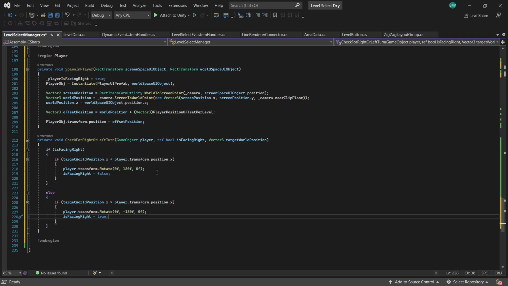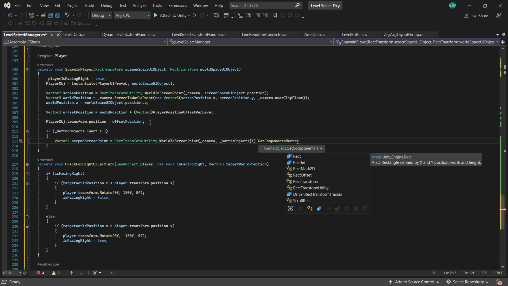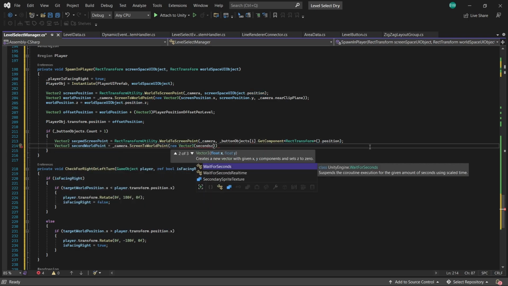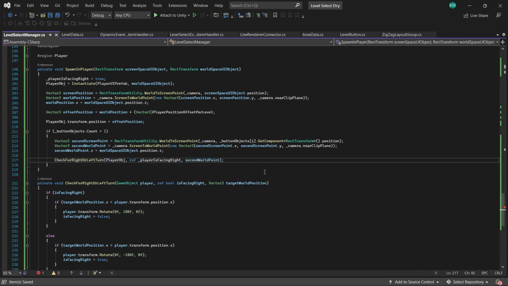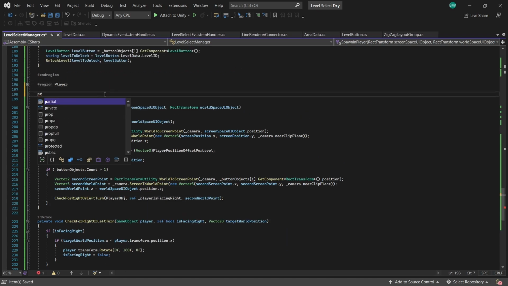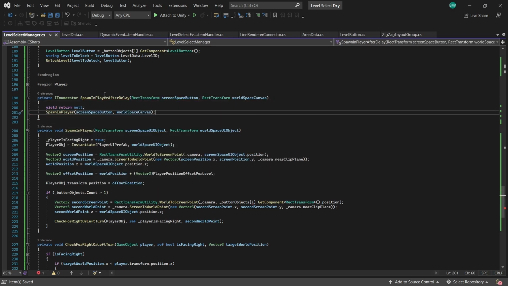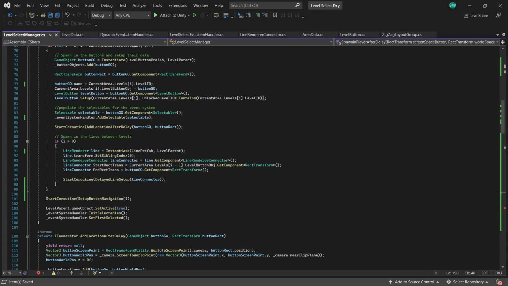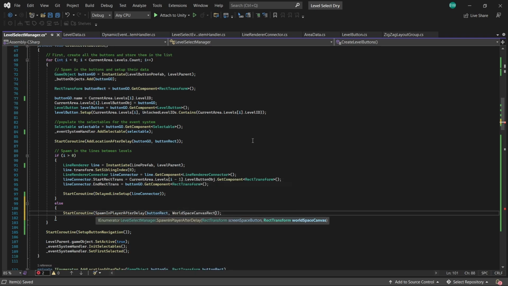So now when we spawn him in, I want to make sure that he faces the direction of the next level, wherever that may be on the map. So we'll calculate the position of that button and then turn the player left or right accordingly. And again, we need to run this one frame late because of the layout changes. So let's call this method in a coroutine. And we'll call that coroutine if we are on the first index, meaning the very first level of the map.